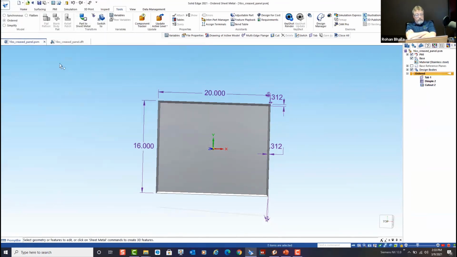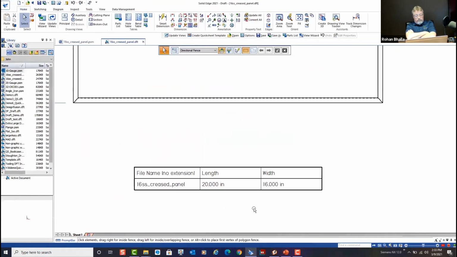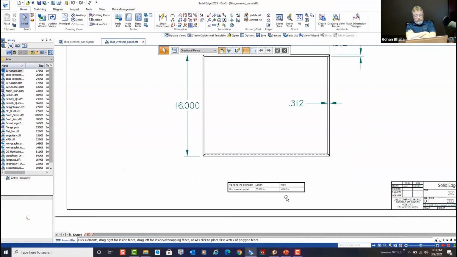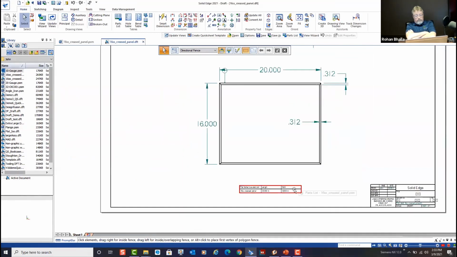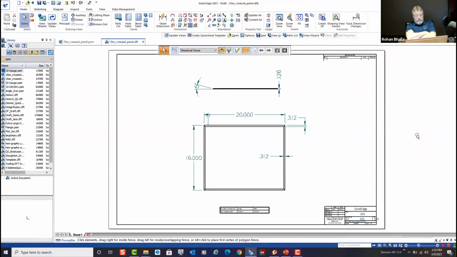Now at this point, I saved this and gave it a very unique name. We also created a sort of master draft file. And you'll notice down here, we put in a little parts list. Although it's not really a parts list, we used it to create the name, length, and width. It is created as a parts list, but we save it in here like so. And this will be his master draft file.